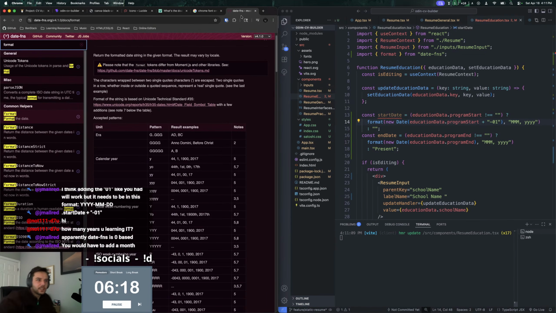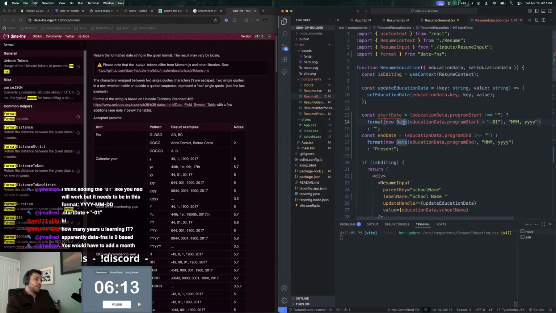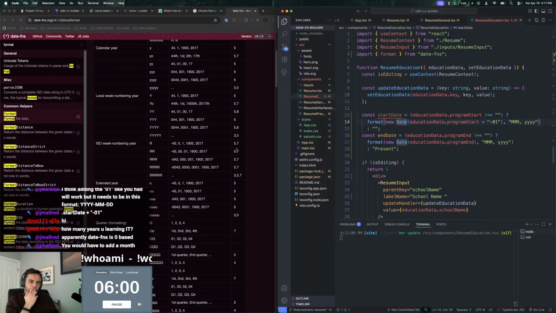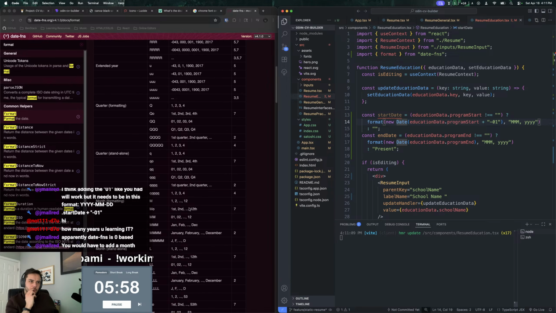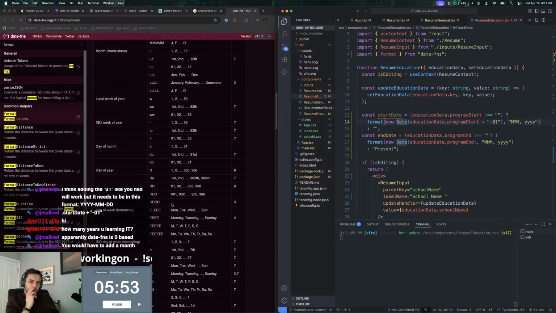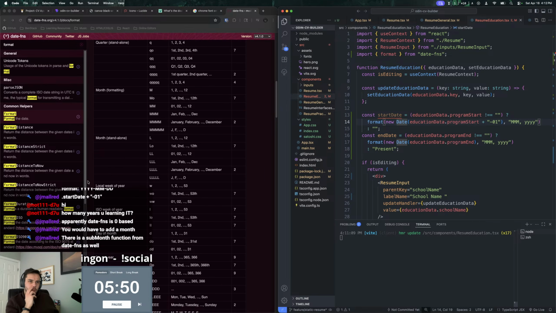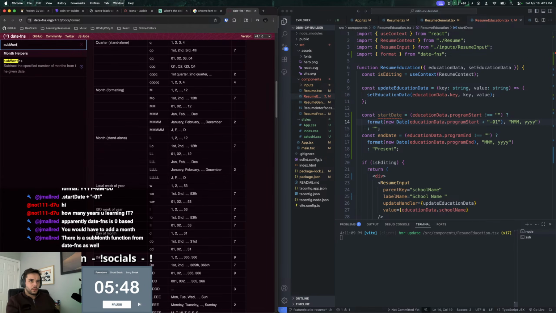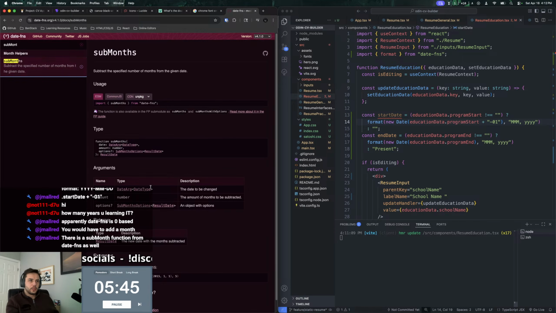Why is it like that? Oh, wait, no, but the date constructor, I can just add... Because it takes in... is it the date constructor? Okay, so it's date functions. There's a sub-month function. Oh, I see. Oh, that's a pain.